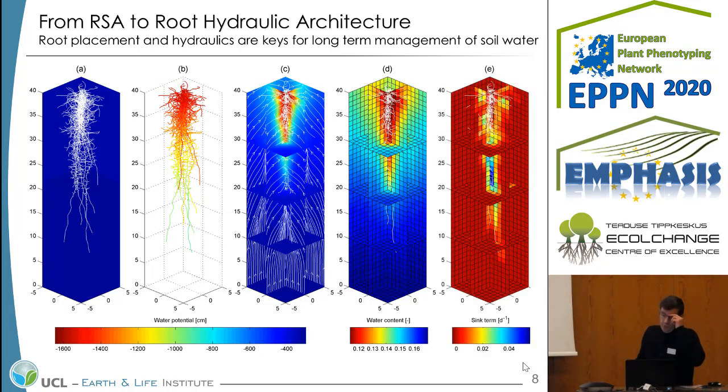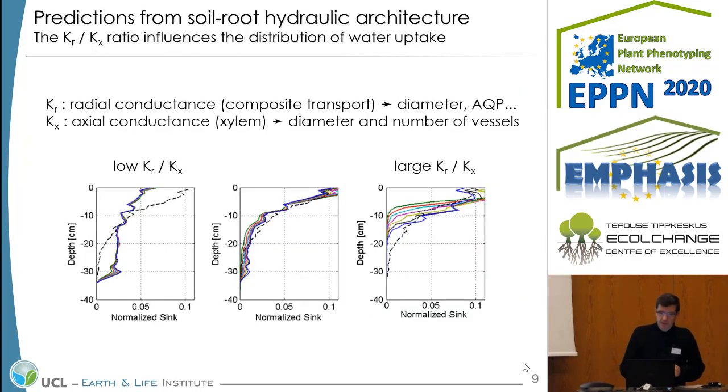And then we also have a magic variable. I call it a magic variable because we are probably always wrong when we interpret the maps of soil water content. It is what the soil physicists call a sink strength, which is basically where water has actually left the soil to enter a root. So that's a distribution of root water uptake. And you see that in this situation, root water uptake actually occurs, well, obviously around roots, but essentially not specifically at the root we would expect to be the most active.